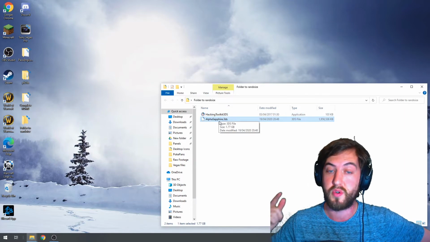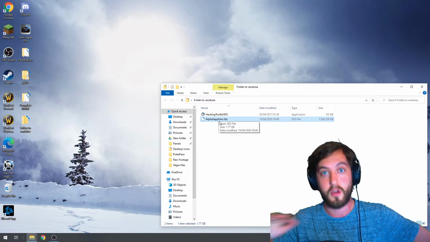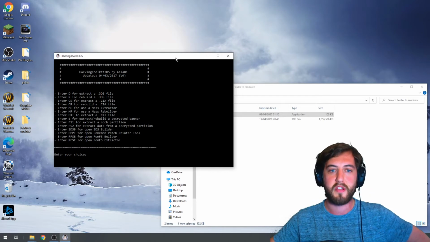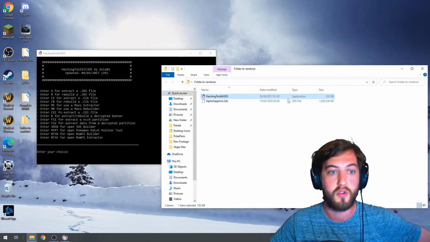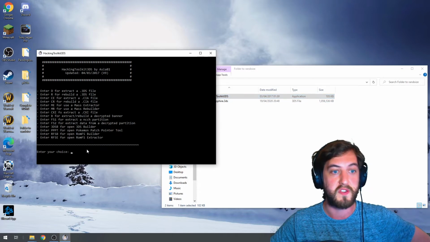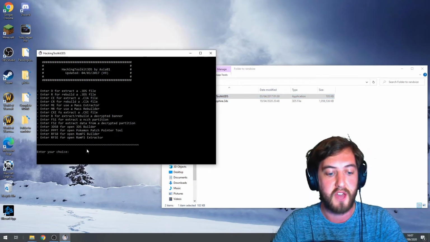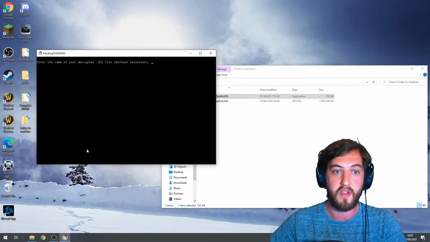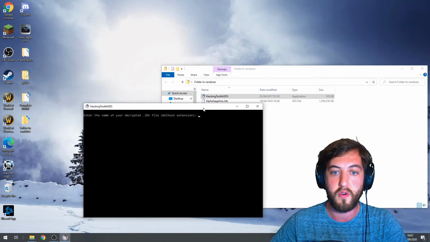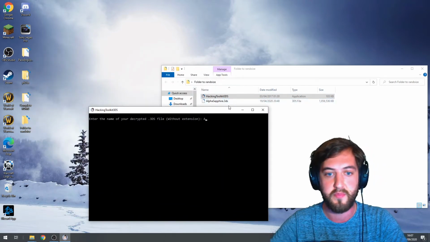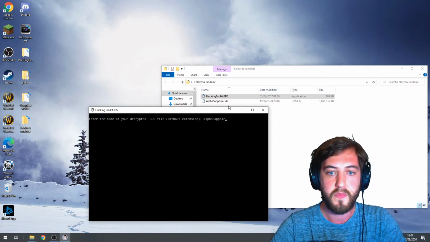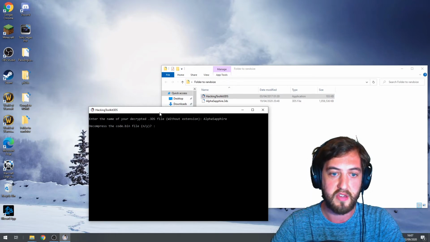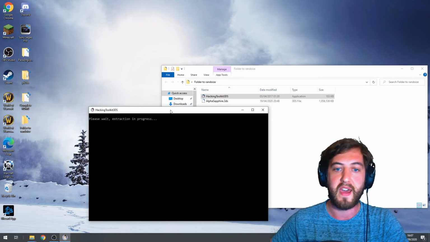This is important. You want to make sure that your ROM is called something simple with no special characters and no spaces in it. Next, you want to run your hacking toolkit. And depending on whether your file is in .3DS format or .CIA format, you're going to want to run this properly. So we're going to extract a 3DS, so I'm going to press D. If you have a CIA file, you're going to want to extract that using CE. So we're going to run that, and then you're going to want to type in the name of your file. This is why we've named it something simple. I've just called it Alpha Sapphire. And then once that starts running, it doesn't matter whether you want to decompress. I'm going to press no, and then that is going to start extracting.